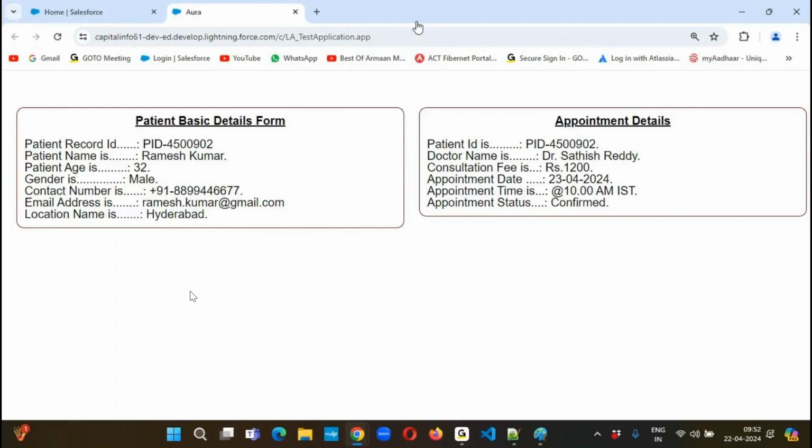Now, this is the way we can reference multiple components inside an application. So not only referencing one component, we can reference multiple components within a single application by using this functionality. We are taking the same style. Both styles are the same, right? But here I haven't given any height. If you give a height, both will have the same height.